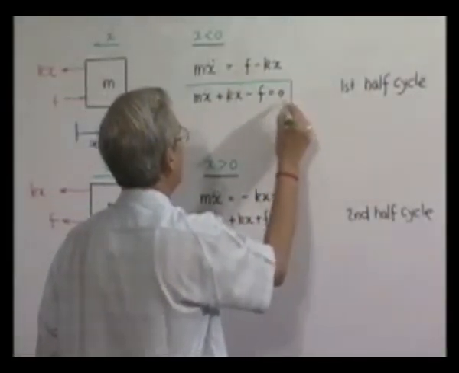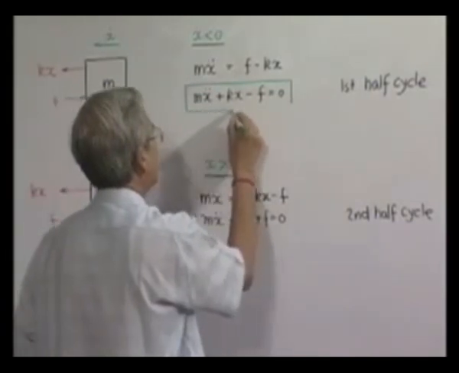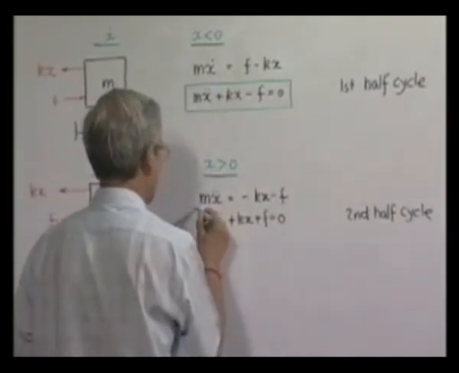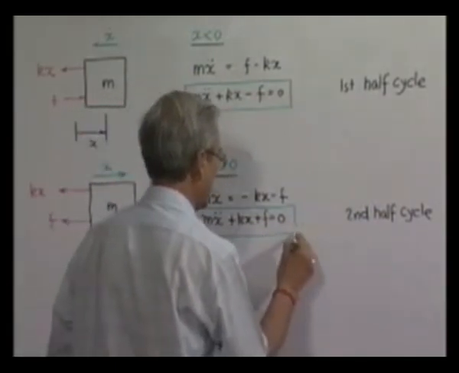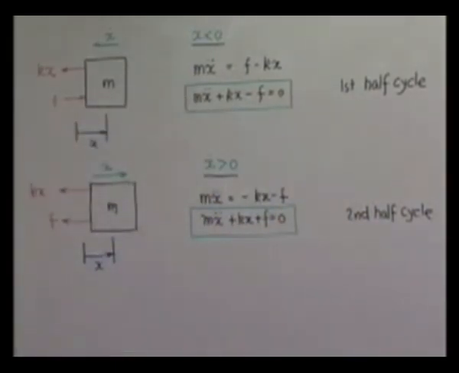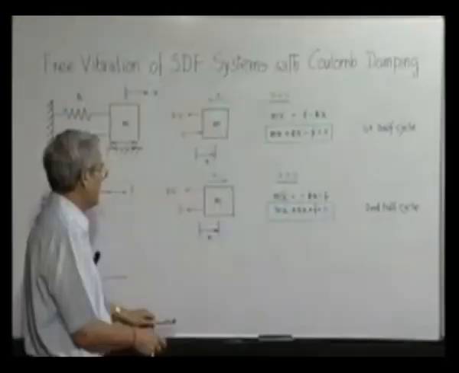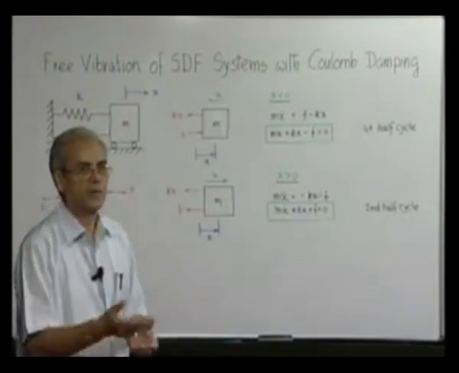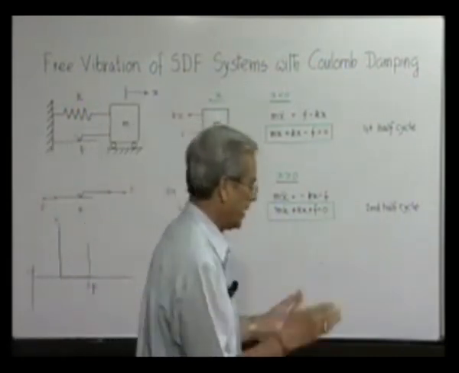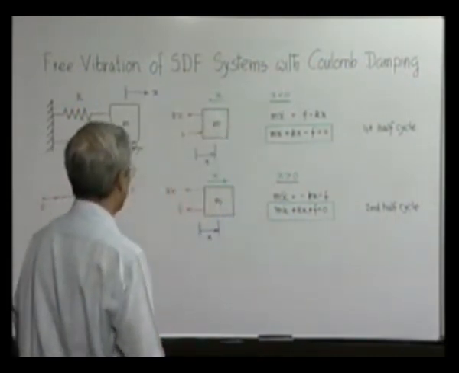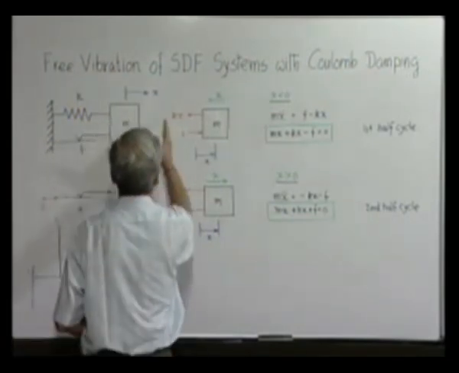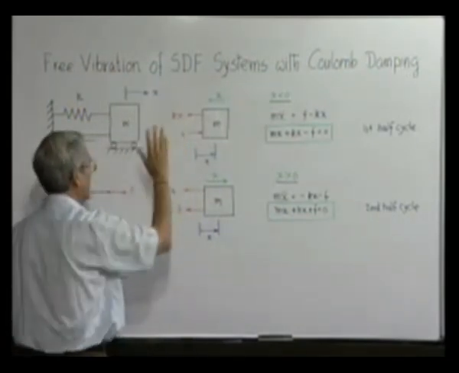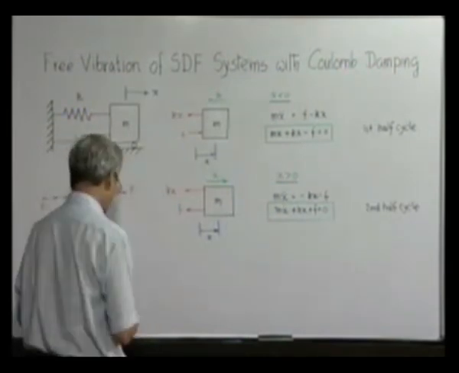The whole cycle does not operate with the same equation of motion, but each half cycle the equations of motion are different. So, to solve the problem, we have to solve it for each half cycle. What we will do is take up the problem when the mass is taken to one initial position, capital X1, and then left, and see what happens.